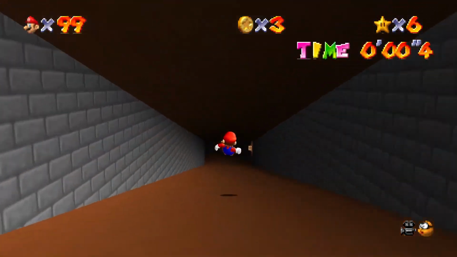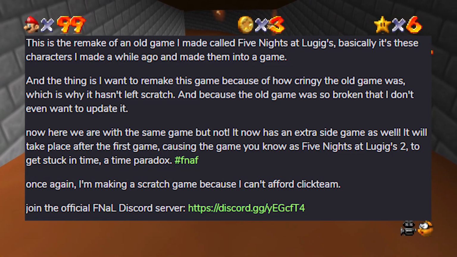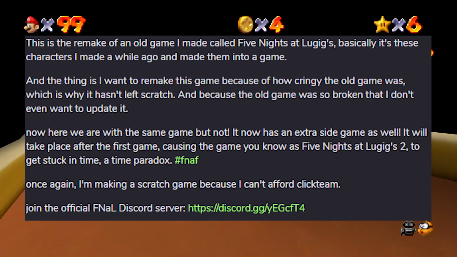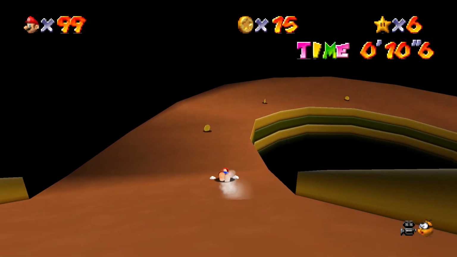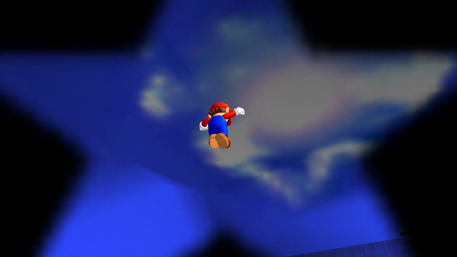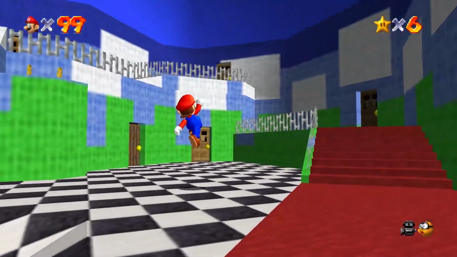You're probably wondering why I'm making another game on Scratch. Well, to answer that, I just say I can't afford Click Team. Yeah, that's it. I can't afford it, and I'm good at Scratch. Sorry if I disappointed you that the last game on the list isn't even out yet, but it will be good when it's out. That's all I gotta say.